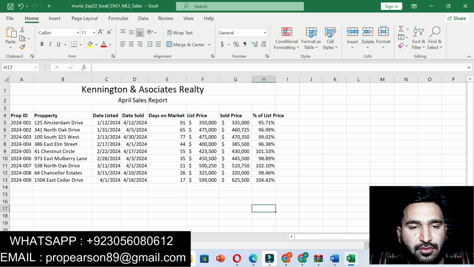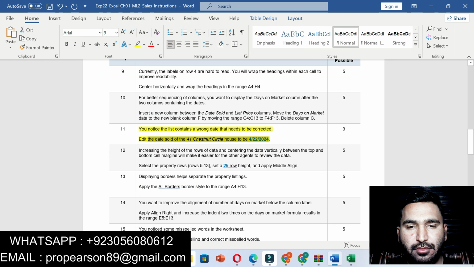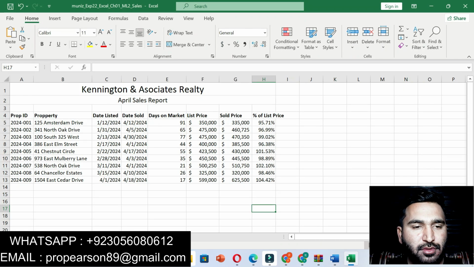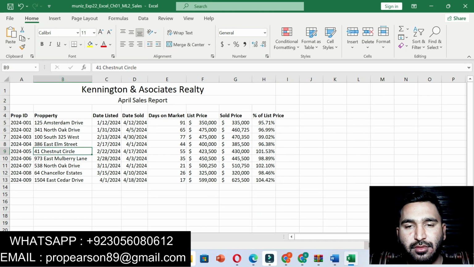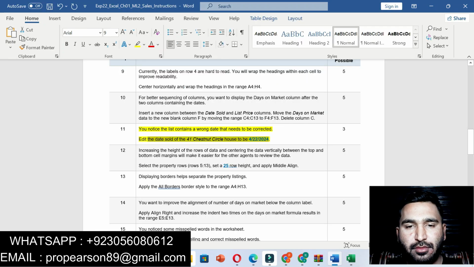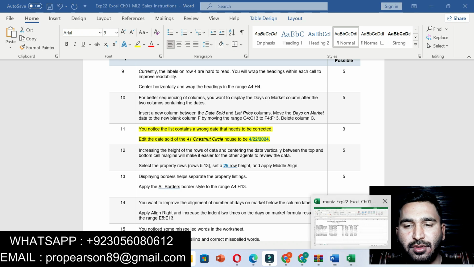Add the date sold of the 41 Chestnut Circle house. You can see this. Here is date sold.